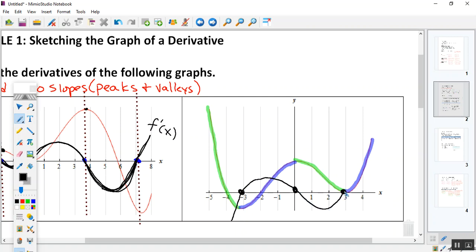What happens after 3? Positive. Back to positive. There it is. Now, that's maybe not the exact same thing, but that's going to give you pretty close to that right there. What do you notice about the number of peaks and valleys relative to f of x, or the original function? How many had something pretty darn close, or like the same general shape? How many at least had the zeros in the right spot and the same shape?